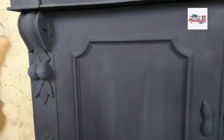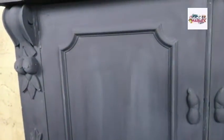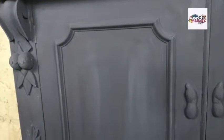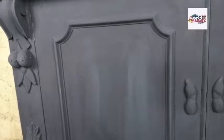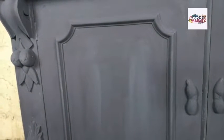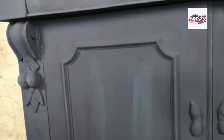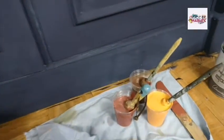So we are going to be starting on this door here. Yeah, so follow along, and we'll get the first coat. Now I will come back to this tomorrow to add another coat onto this, because it will need to dry thoroughly, but this is a sort of ragging technique. I want this to eventually have some copper and sort of autumn colours. So these are my colours.